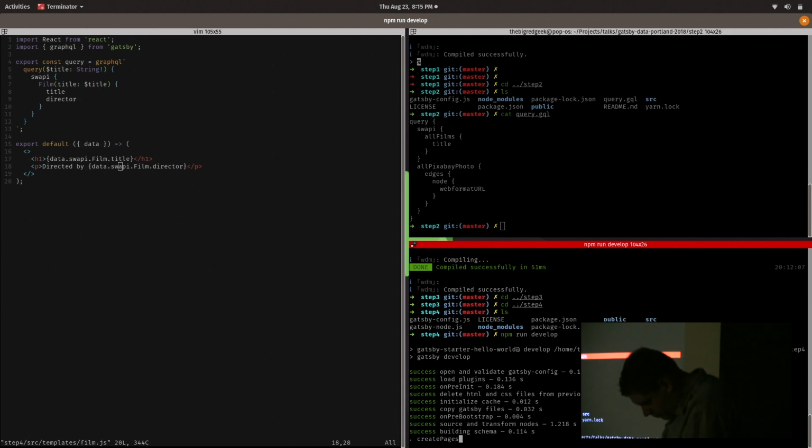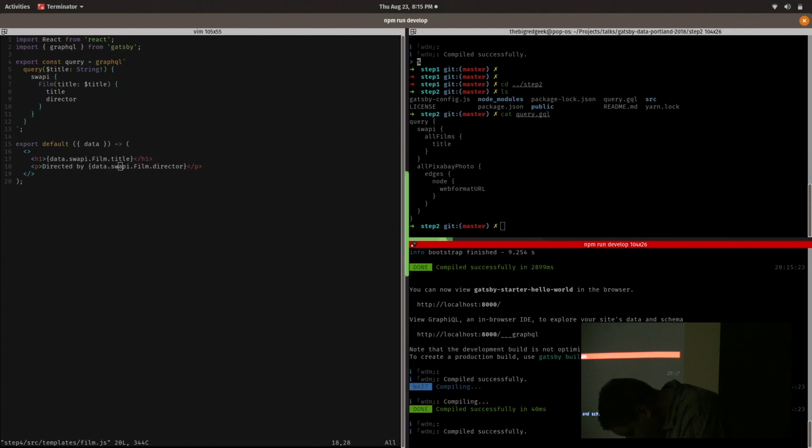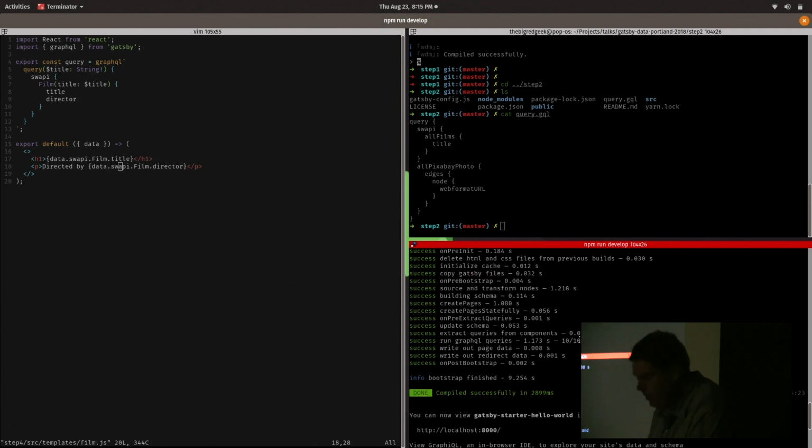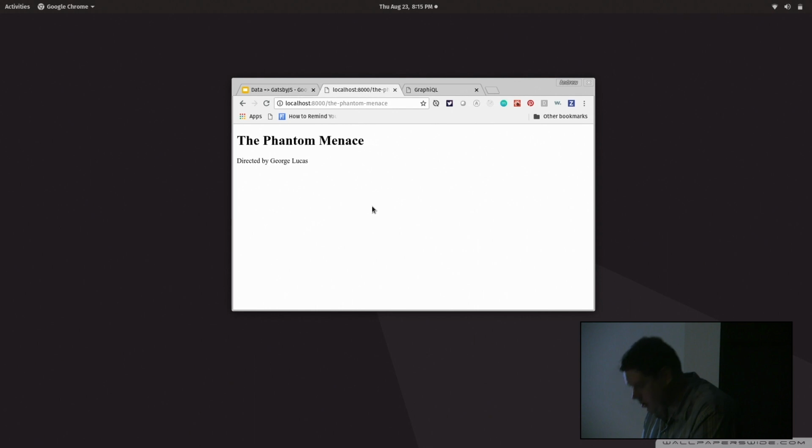So here we're going to go ahead and see Gatsby render all the pages that we just specified. You can see here it's actually running 10 queries instead of just one. That's because it's running an additional query for every page it generates. And we're also generating multiple pages, not just one, because it's rendering a page for every Star Wars movie. So if we go back and we refresh, we can actually click these now, and they actually go to a page. And these pages are rendered dynamically with content fetched from a GraphQL API.